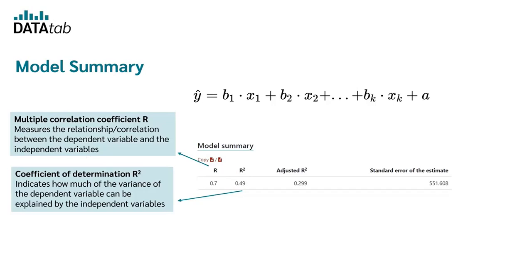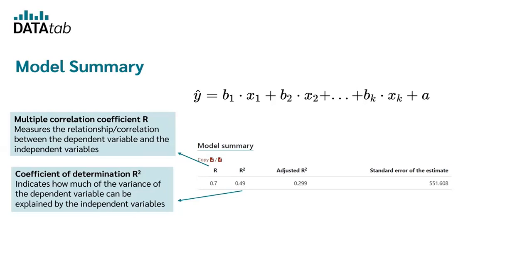model. If, for example, we can predict the length of stay in hospital very well with the age and the type of surgery, this R squared is very large. If we can even explain everything, the result would be 1. In this case, we could predict exactly how long a person will stay in the hospital after a surgery using only the age and the type of operation, and we can explain all the variance of the dependent variable. But of course, that doesn't happen very often in practice.